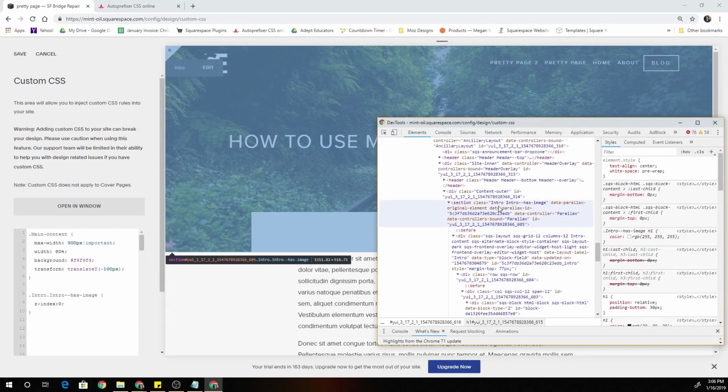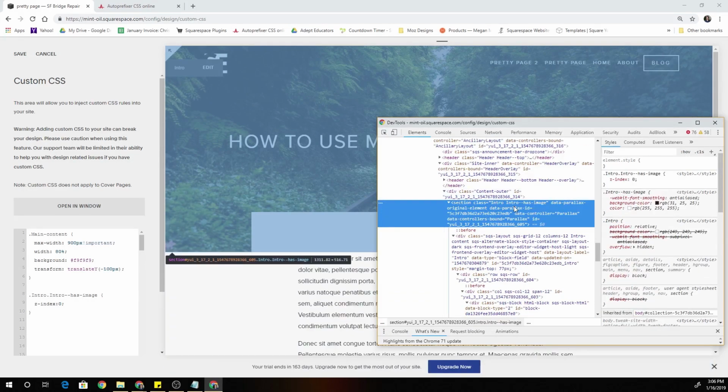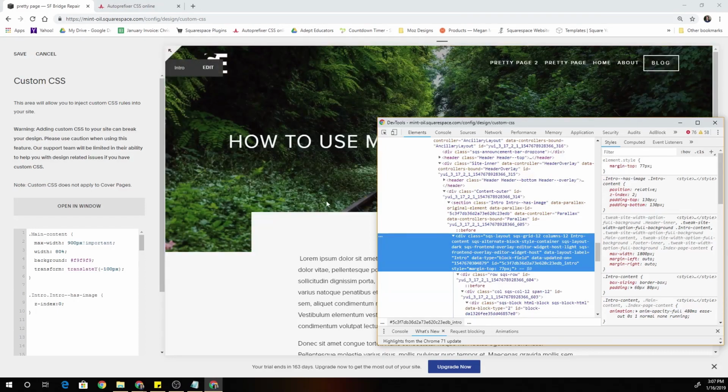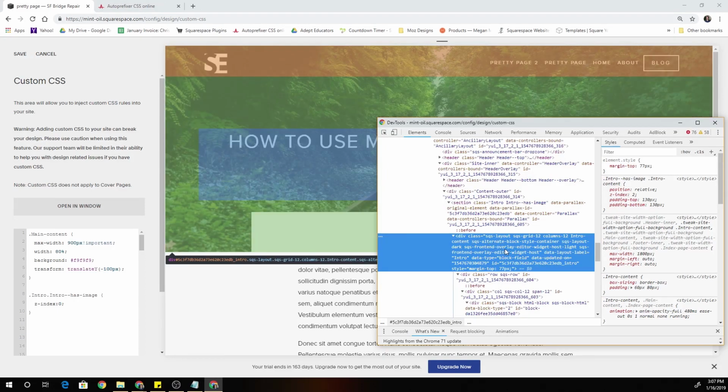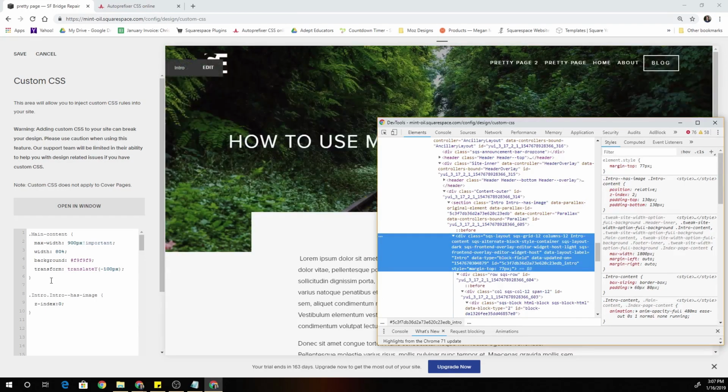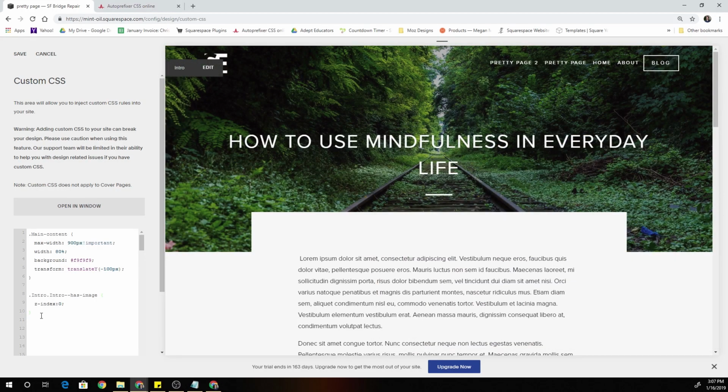So in the intro section, this is the whole section, but within that there's this div, and you can see it's the one that has all of the padding and everything. So if we're going to add padding below the title, we have to target this div that controls the padding. There are a lot of crazy names, but within this it also has a class of intro-content, so that's the class that I'm going to target to add this padding.